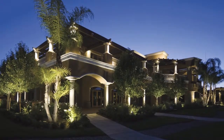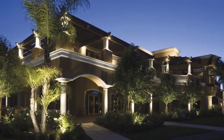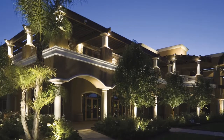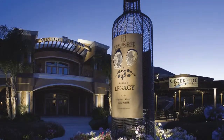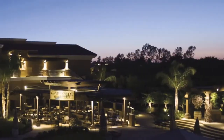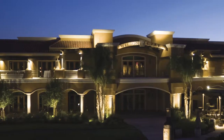When we took a look at the LED, what do we want to do with this? Do we want to go the route of, if we're going to light everything up and have over 300 lights here, what's that going to look like over time? How much is the initial cost? I'm a numbers guy. I want to know, is this going to pay off? And what's it going to cost us up front? I'm not one of those guys, great, hey, here's a check, go for it. No, no, no. As a family business, every penny counts. And for me to make that paradigm shift was quite a jump, but it was one where it got to a point where I had to do it. I could not go the retail route anymore.